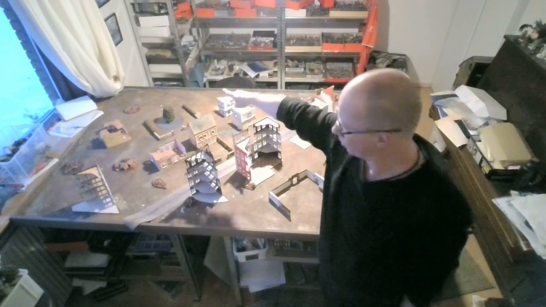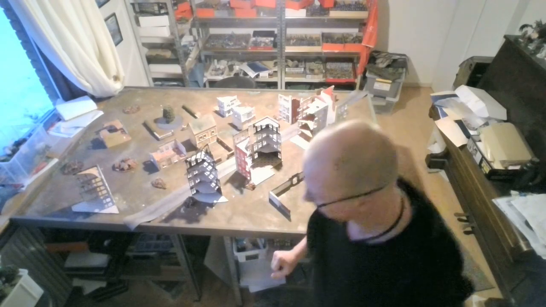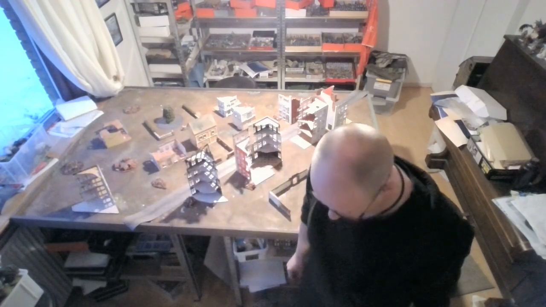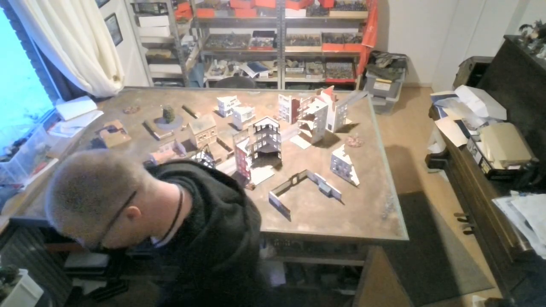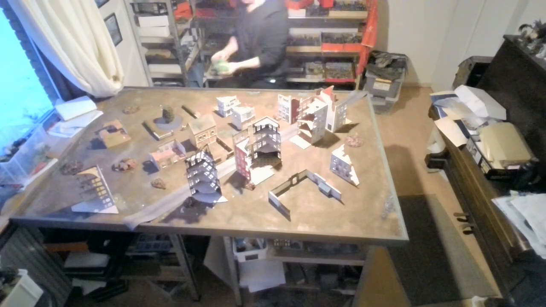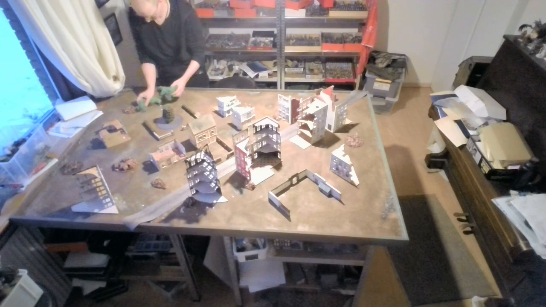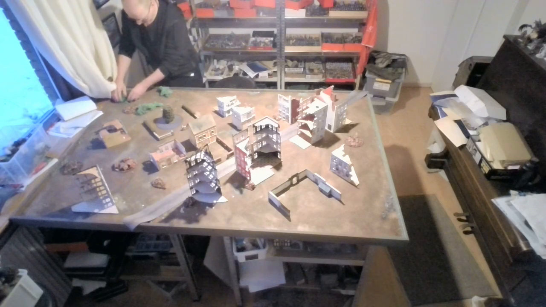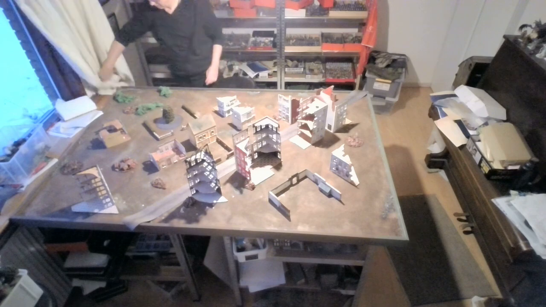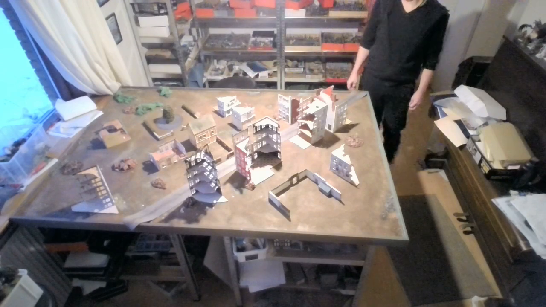So that corner is pretty open, that corner is pretty open, and the rest is sort of taken care of. So we need to do something with those two corners. What should we do? I think some bushes at the end here, so that it seems like the park sort of continues. That at least will give some soft cover areas as well, which works nicely. Yeah, that works.